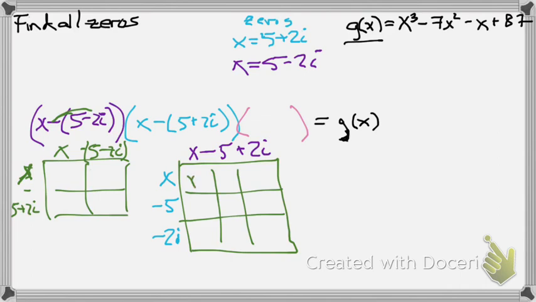We'll use that one. So I'm going to get x squared here. We're going to get subtract 5x here, maybe. We're going to get plus 2i x. We're going to subtract 5x there, and subtract 2i x here, plus 25, subtract 10i, plus 10i, and then we're going to get subtract 4i squared. Now, it looks kind of hideous, but what do you notice that's nice about this?